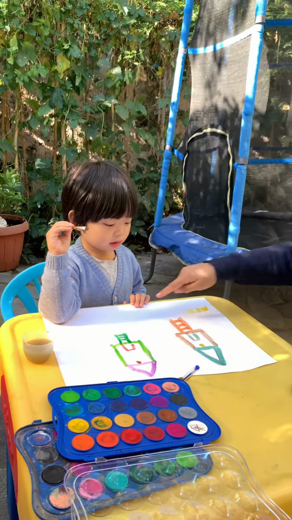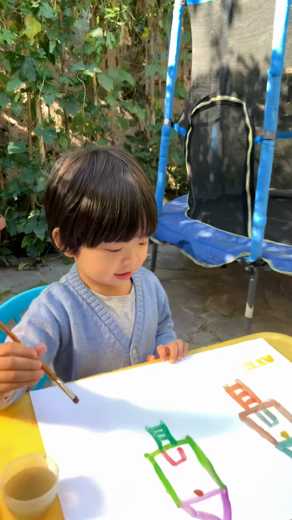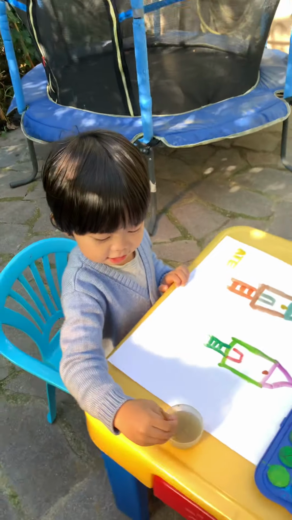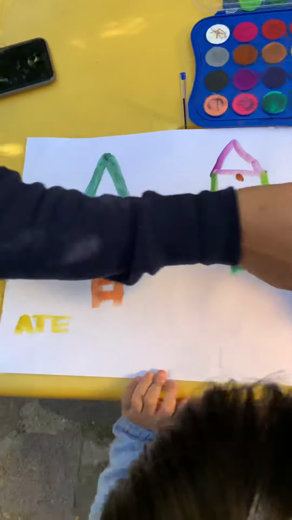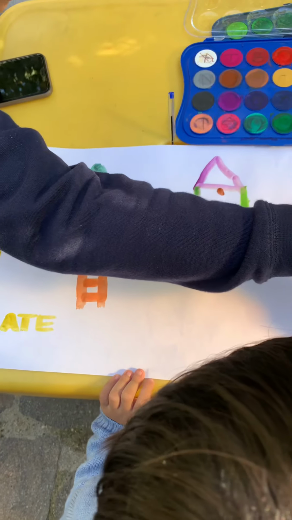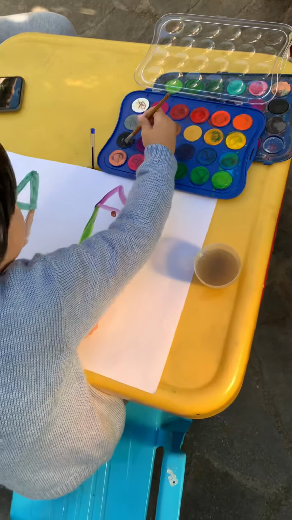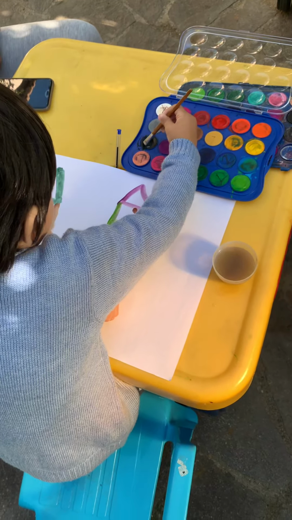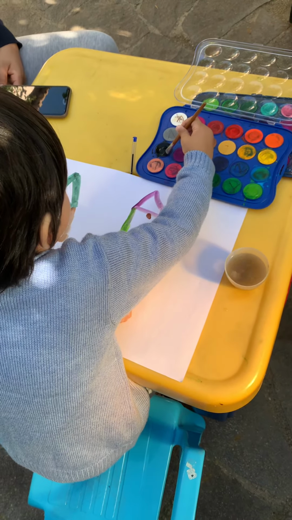Yeah. Alright, bravo. And then you write your name, Mateo. What color? I don't know. After baby, you do it. Ayan. Oh, black. Okay. No. You write your name.